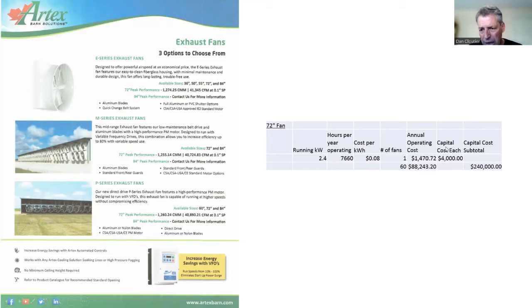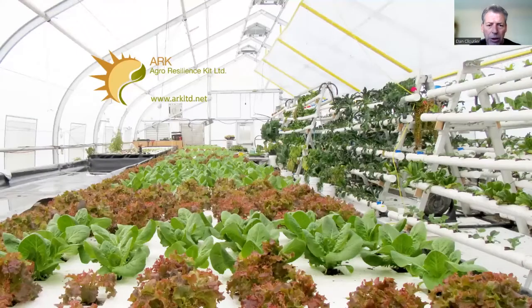Anyway, what we see is one of those fans is something around $4,000 to purchase and install. And if it's using 2.4 kilowatts for this many hours, a single fan is going to cost almost $1,500 a year to operate. Now, in this barn example that we were looking at, they were going to need a wall of 60 of these fans. And so they had about a $240,000 capital cost just for the fans. And to operate them at 8 cents a kilowatt was going to be about $88,000 a year. All right, so what's the alternative?